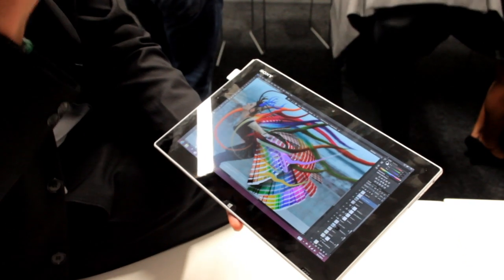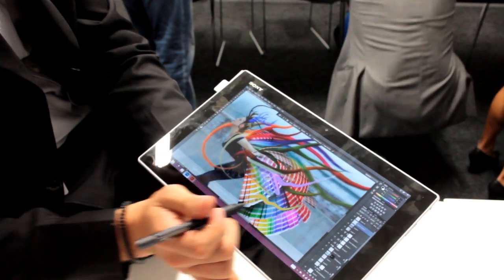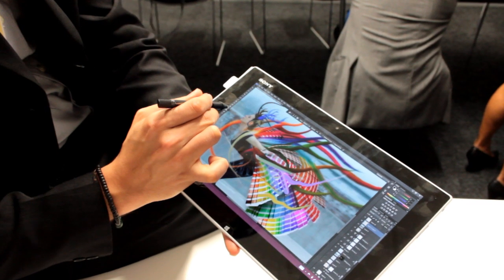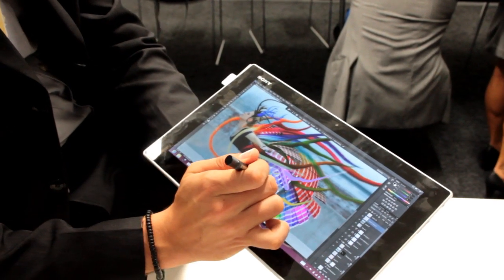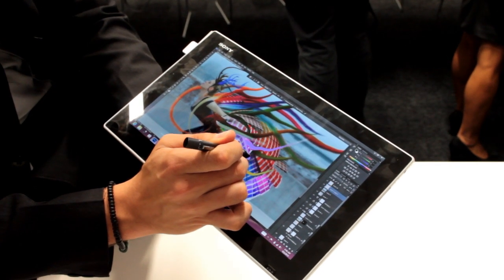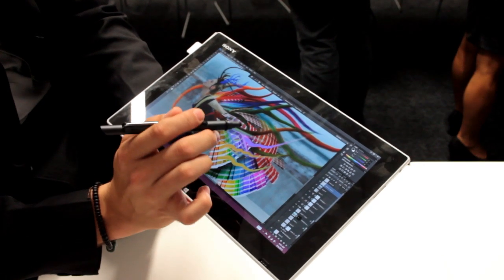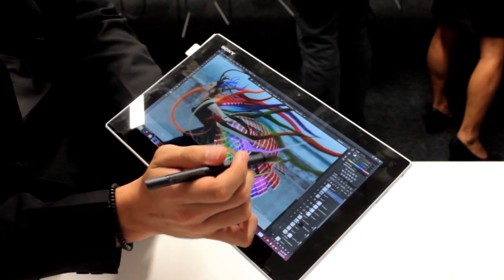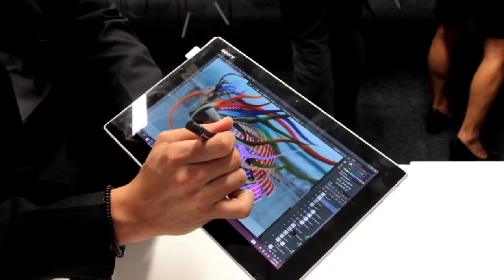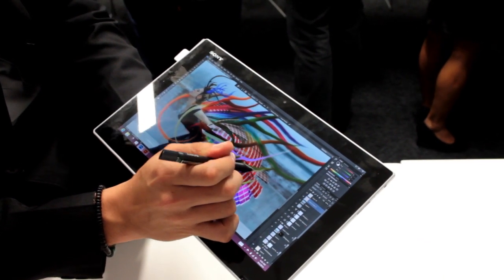Here in Photoshop, it's a similar principle. Photoshop has more colors, more illustration artifacts. What we are demoing here is the smudge tool. I'll get the colors here, and when I push, it responds with pressure sensitivity. It still has a little bit of lag because we're running too many effects at the same time. But Photoshop told us they are going to work to make that a better experience.